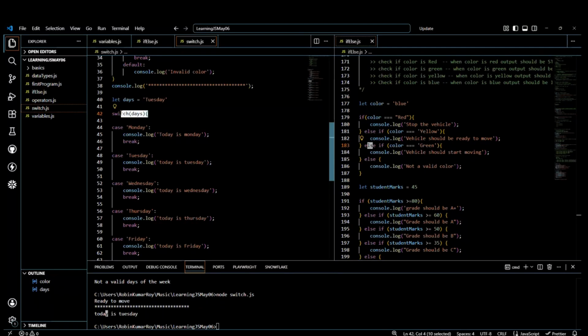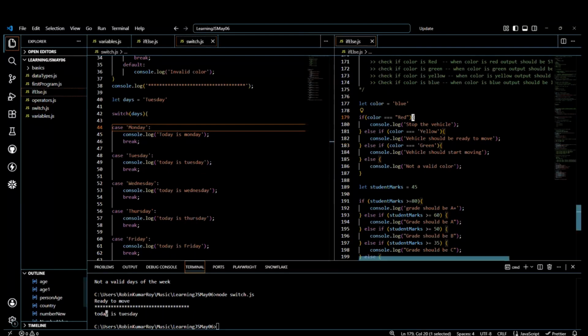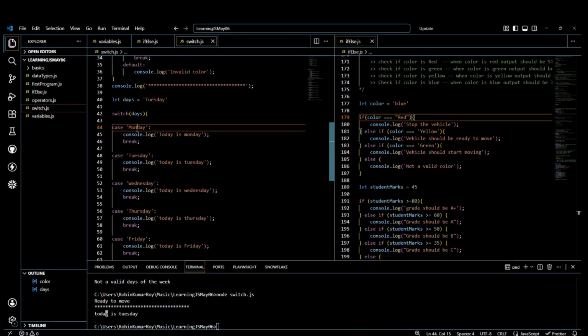So till now it is fine. Switch knows that inside the switch expression, this value is now Tuesday, which means it has to compare with Tuesday. It will go to case one, and it will see it is telling me to compare with Monday, which is not matching. Monday is not equal to Tuesday, so it will not go inside this block. You see this colon, it acts as a block of code. Just as inside an if, the block of code gets executed only when the condition is true, same thing happens here. When Monday is true, it will go inside the colon, to the console.log.